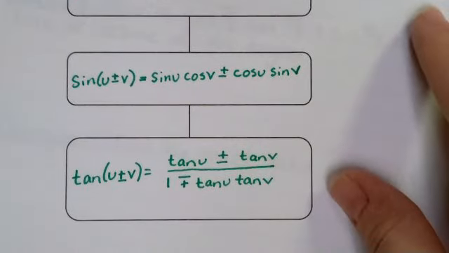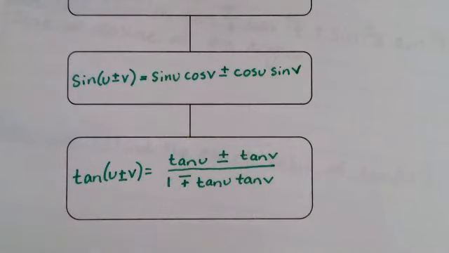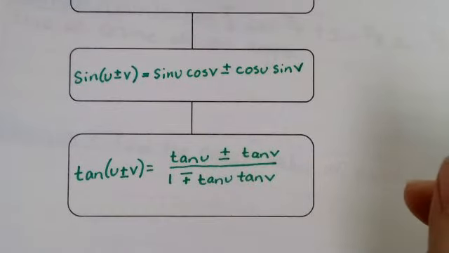Okay, we're not going to go through the proof of these right now because it is a little extensive. I have a feeling that very few of us would follow, but you can find the proof for sum and difference identities if you search for it online. I'm sure people have it posted.